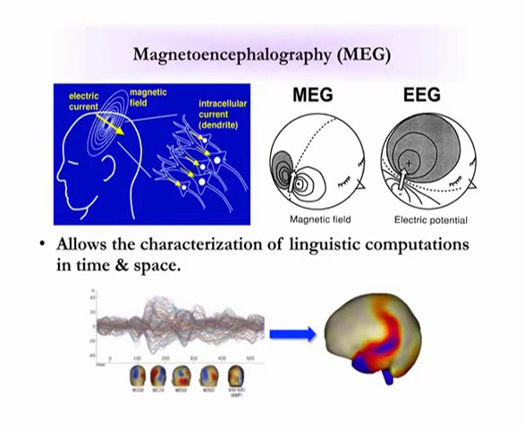All of the studies that I'll talk about here use magnetoencephalography, which has already been mentioned, MEG. MEG measures the magnetic fields that are generated by neuronal activity outside the head. Its primary advantage over other cognitive neuroscience techniques is that it combines excellent temporal resolution, millisecond by millisecond, with reasonably accurate spatial resolution, usually on the order of centimeters. So this is a single technique that allows us to characterize linguistic computations both in time and in space.